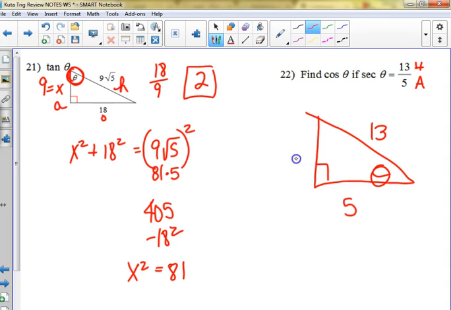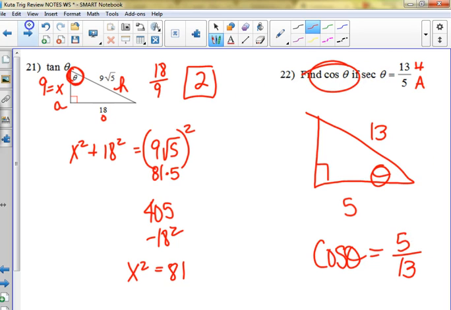Anybody know this one? Actually, do we even need to do this? Look what the question asks. So all we needed to do was what? Flip it over. Okay. They could ask something else, right? And we could have to draw it and find the missing piece. Yeah, unfortunately, I'm not smart enough to look. Just 5/13 because it's reciprocal of that. All right.